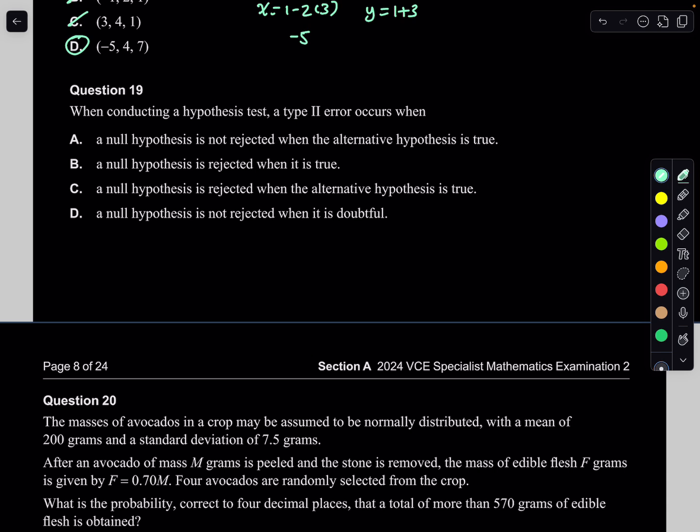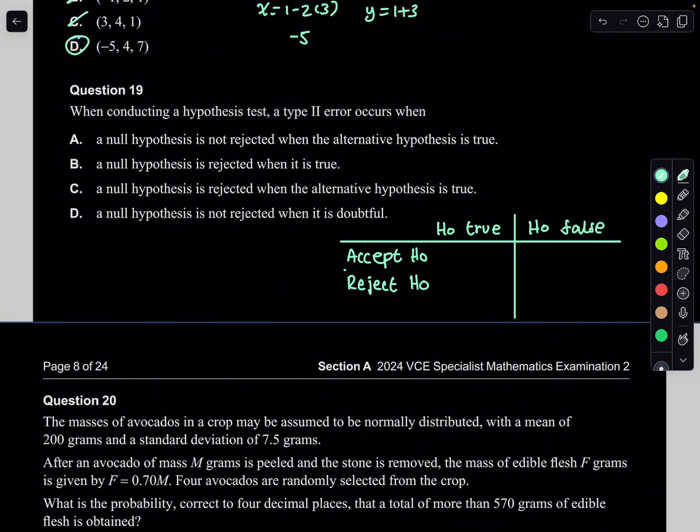You just have to memorize this. Here you write H, so your null hypothesis is true. And here you write the null hypothesis is false. Just draw that nicely like that. You do the same here. Then for these rows, you say you accept your null hypothesis or you reject the null hypothesis. So it's all about the null hypothesis here. And there it is. Look how easy.